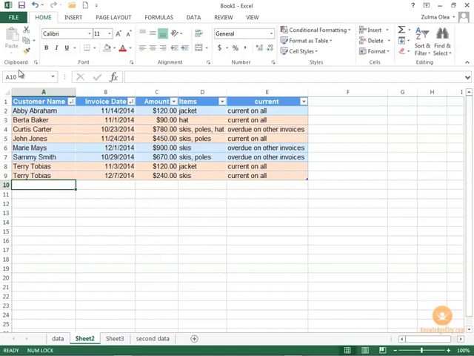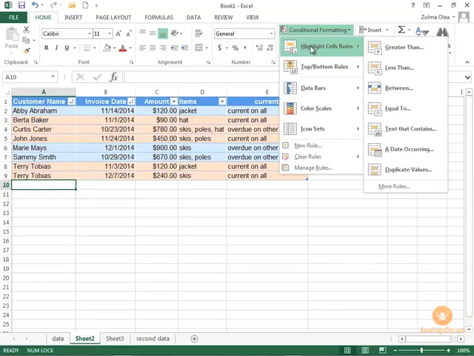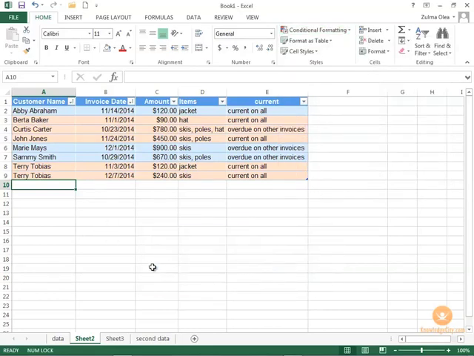Now, you can use the Home tab Styles group and use conditional formatting. Okay, and I can use highlighting rules. So I could highlight duplicate values if I want to. Okay, there we go. Now as it happens, we've got some duplicates here. Notice that there's some duplicates. There's a name duplicate here. I didn't say what was duplicate, so that's another thing.